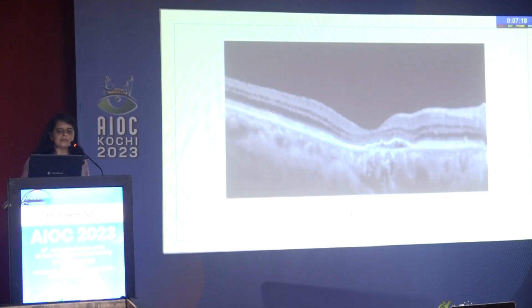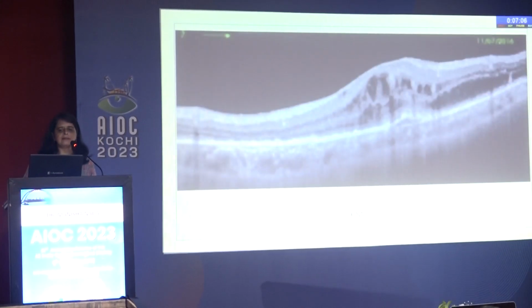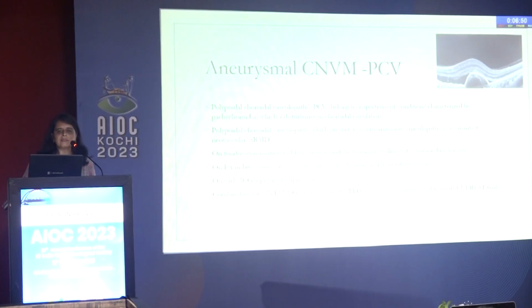So this is the first, CNV type 1. You can see in the diagram it is a sub-RPE lesion. Type 2 is above the RPE. And this is CNV type 3. We can see a lot of distortion in the layers. There is schisis also. There is sub-RPE collection and proliferation. The choroid is also not normal here. You can see.